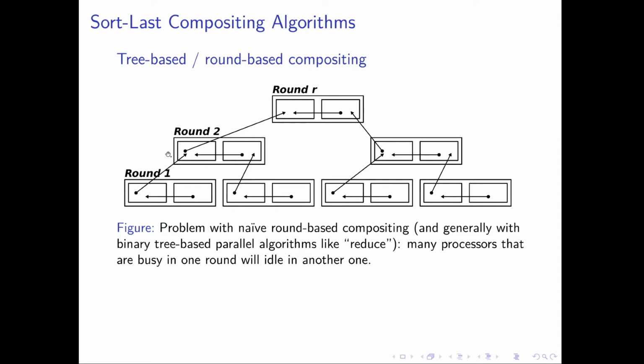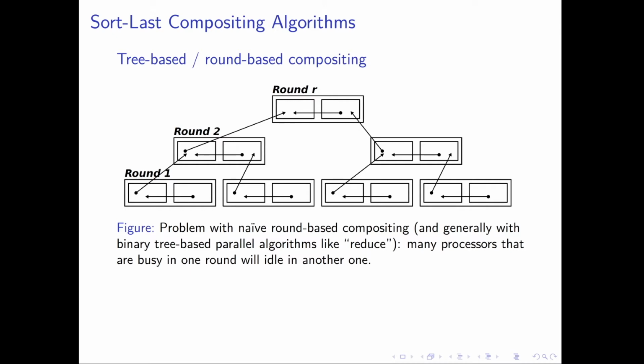And there's a very simple trick that people use to mitigate that. The trick is based on the fact that the work that is done on each round has some type of granularity. When we have a full image, we could imagine that on the next round we maybe don't have each processor composite a full image, but only half of the image. That means in general we have enough work so that each processor could perform some work. Like in the case of the reduction earlier, when we were really performing a binary operation like a sum, there is really only so much work to do.